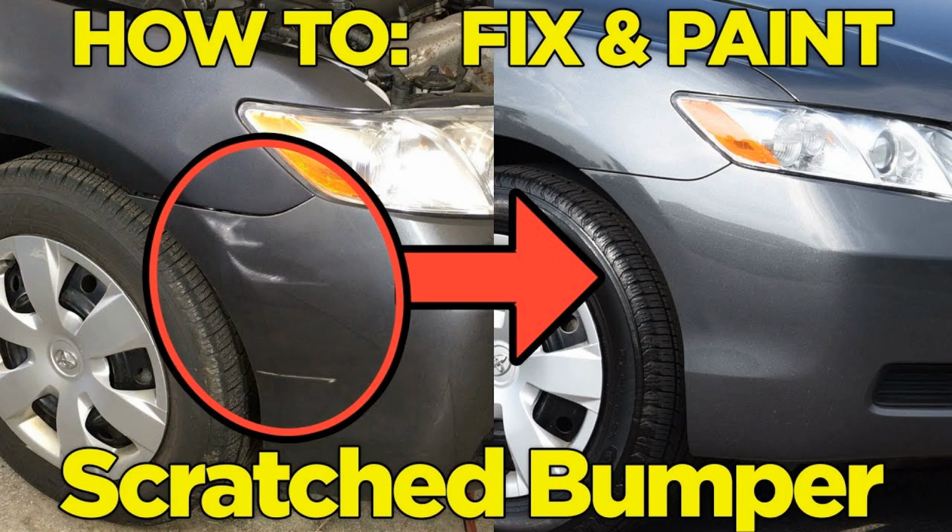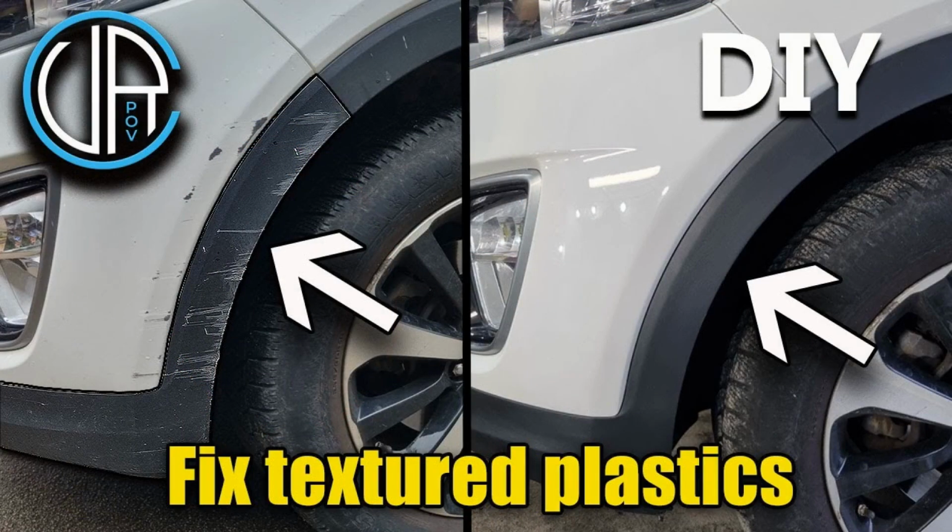Light scratches usually occur from something as minor as an object accidentally brushing against the surface of your bumper. You can tell it's a light scratch if it's still smooth enough to slide your fingernail across without getting caught in the grooves. You'll need: portable or double-action drill polishing pads, 3000 grit sandpaper, microfiber cloth, polishing paste, sanding paste.